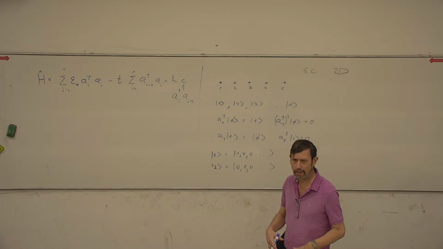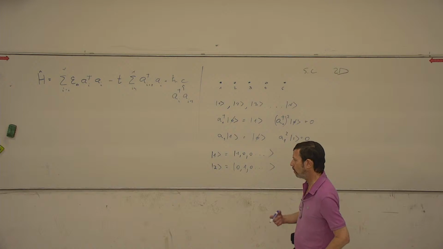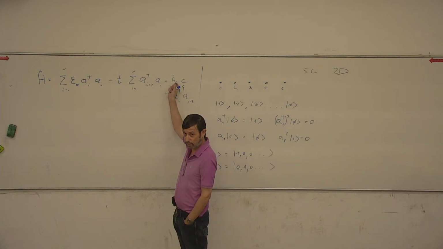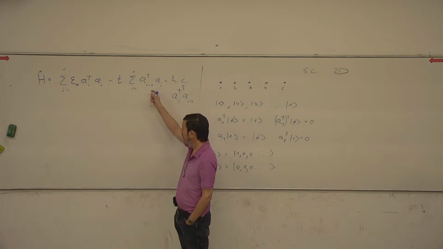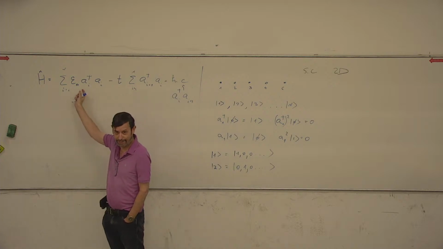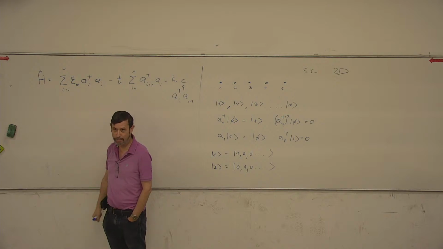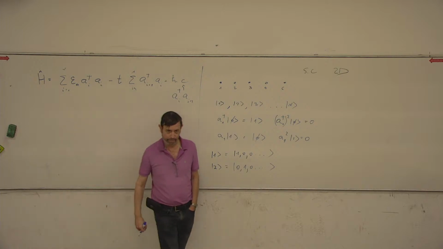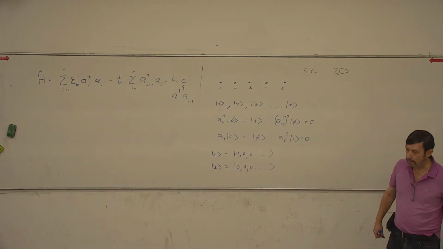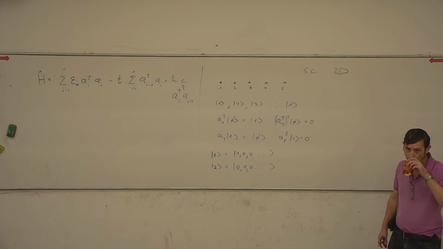Okay, so I have a Hamiltonian. Doesn't seem that it got me any closer to a solution, because at the moment I don't know how to treat this term. If I had only this term, it would be trivial. Stick the electron wherever you want and pay epsilon 0, it doesn't matter. Okay, questions still here?